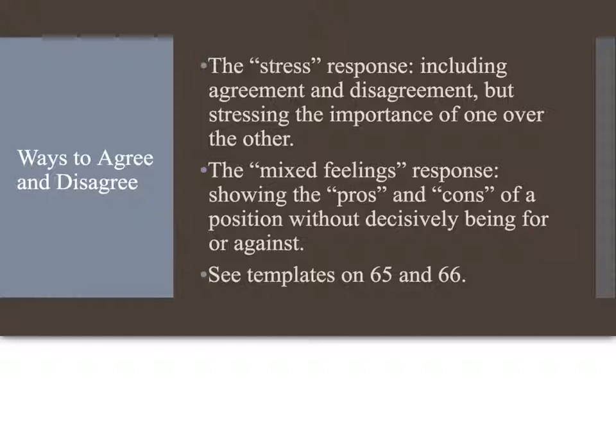These templates are on page 65 and 66, where you can do agreement and disagreement, stress one point over another. Or there's also a mixed feelings response where you can show the pros and cons without being decisively for or against something. And again, look at these templates on page 65 and 66 that we discussed when we discussed this chapter in class.